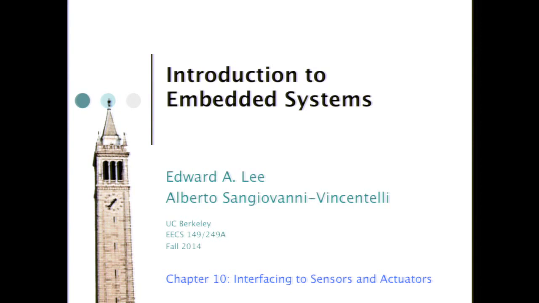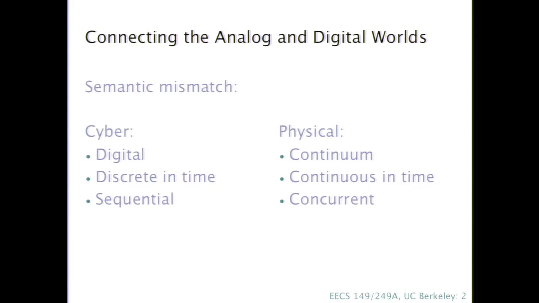So logically, the problem here is about connecting the cyber world and the physical world. And the cyber world and the physical world have very different characters. Okay? The cyber world is very algorithmic. In fact, the very notion of computation is algorithmic. It's sequences of steps. Okay? The Turing-Church notion of what a computation is: a sequence of transformations of state that terminates. Okay, that's what a computation is, by definition.